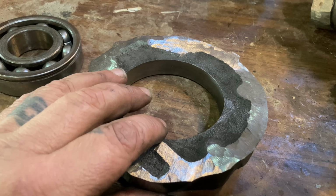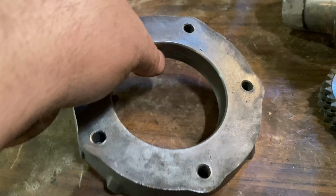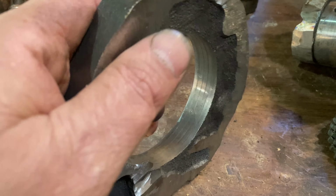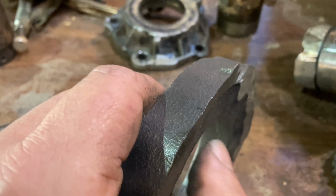This piece is chopped off here now. I still got the holes and everything in there to mount that flange on. Now I'm going to take this and stick it in the lathe and true it up so that we got a flat surface on this side also.